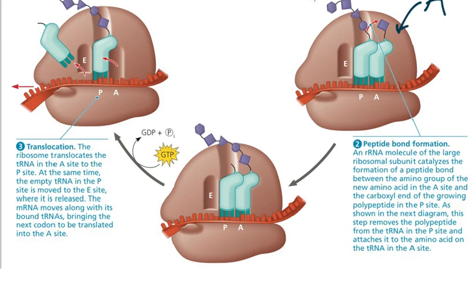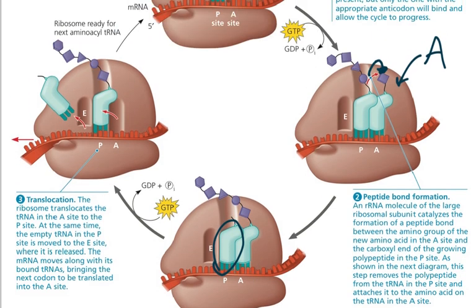The next thing that's going to happen is this polypeptide is going to switch places. So this whole thing that was growing already is going to bind to the amino acid. So this is going to go here. It's going to switch which tRNA it's attached to. So now this one doesn't really have anything to do, right? It already had its time in the spotlight. It gave its growing polypeptide to the new tRNA that came in. And now it's time for it to go and make room for a new one. So it is going to move.